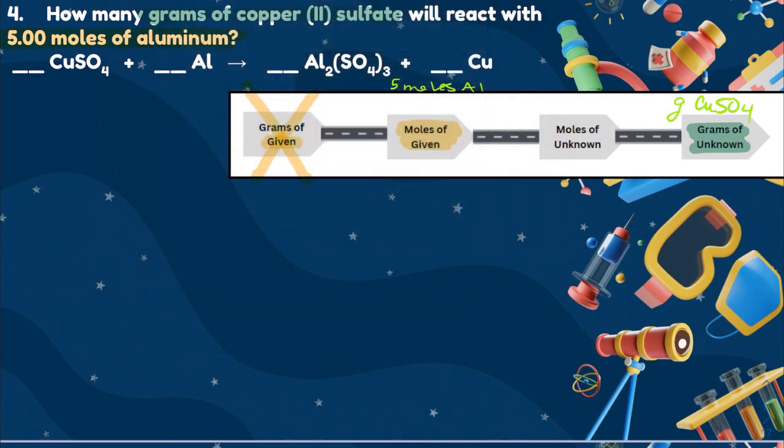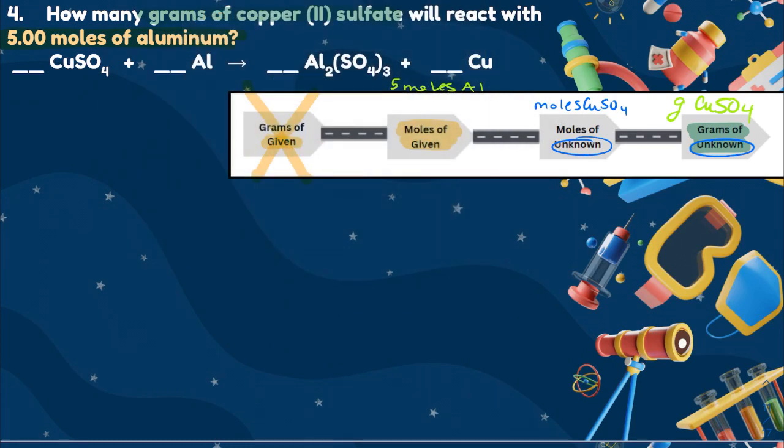To fill in the middle section, that's going to be moles of the unknown. The unknown is the same chemical as this other unknown. That's going to be the chemical copper sulfate. All right, so I was just about to get started and I realized this is not a balanced equation. So I'm going to take a look at it.